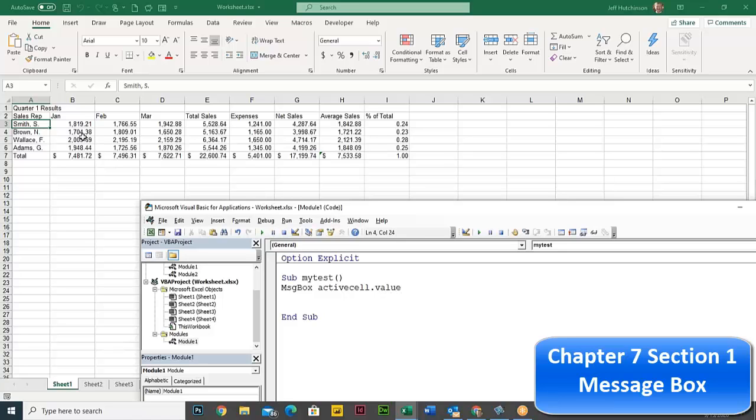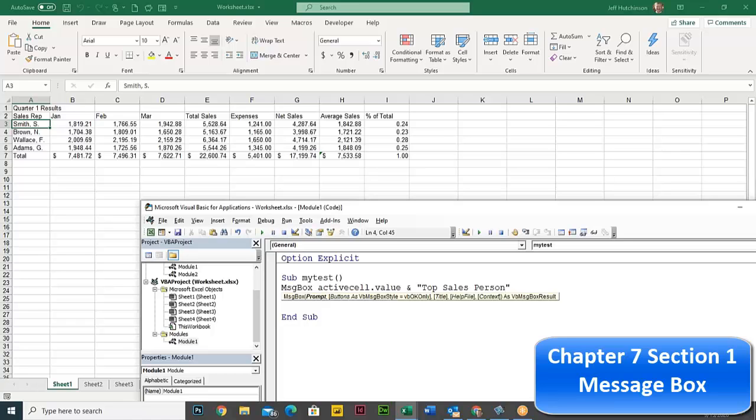I'm going to pull that name into the message box. And then I can simply put an ampersand on here. I'll say Smith is the selected salesperson, or the top salesperson.